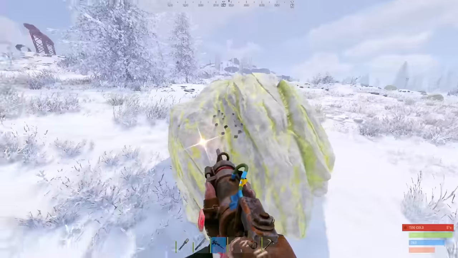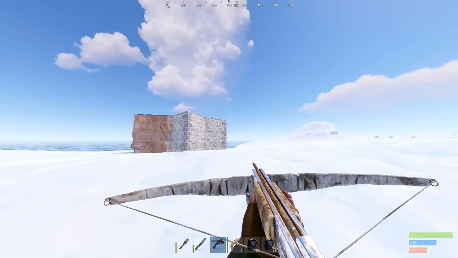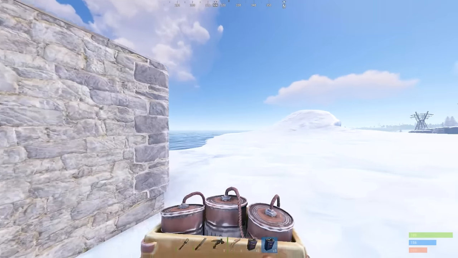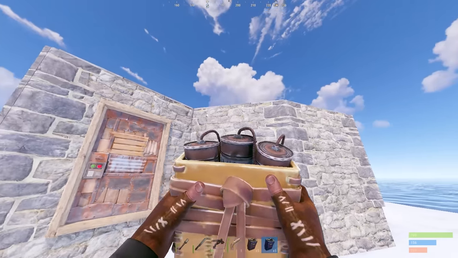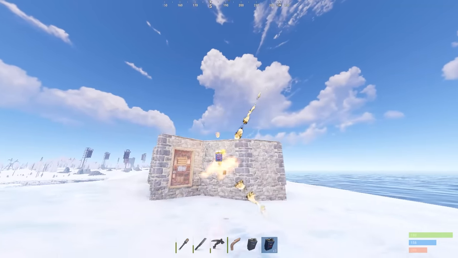Thankfully, this was the relatively easy part because of the jackhammer that I had fortunately found earlier. I farmed enough for 10 satchels, then headed to the floating rock to get started. Alright, I'm blowing this wall because 10 satchels is cheaper than a sheet metal door and garage door.